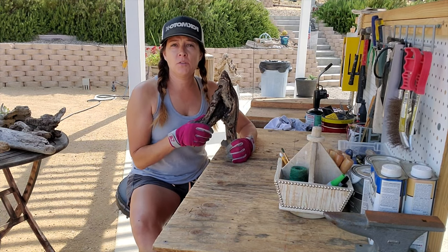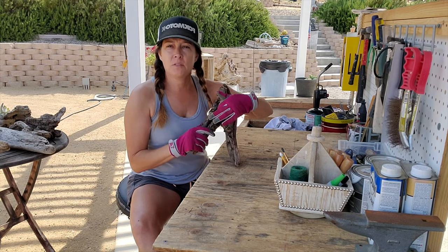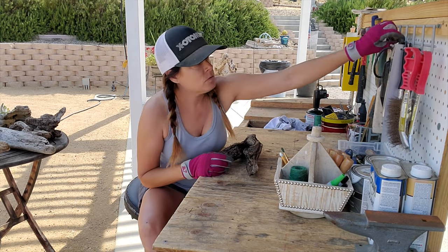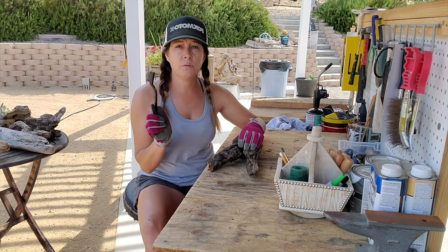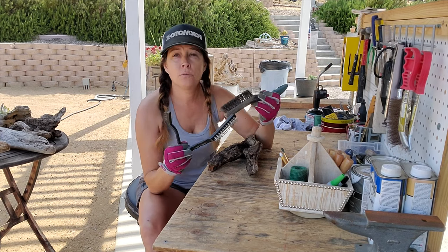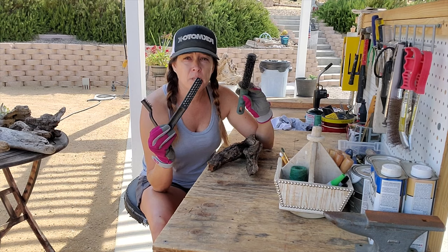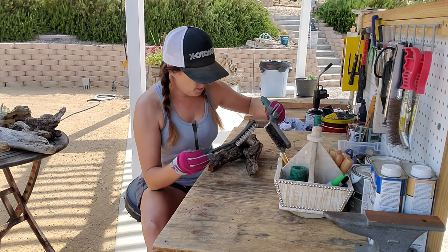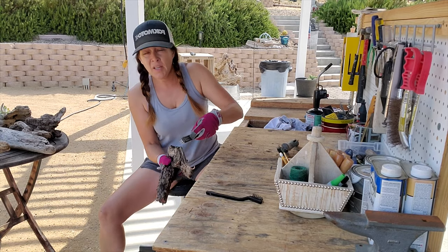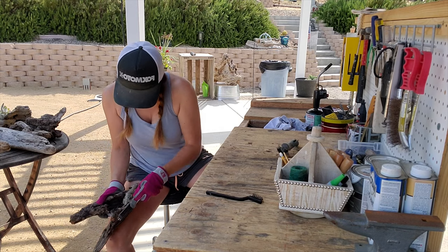This is dried just a little bit. Today I'm going to leave it slightly wet just because some of the debris is still down in there. Generally what I like to do is use a lot of different brushes to start with — small tiny ones like these. I generally try to go to Harbor Freight, the dollar store, anywhere like that to pick these up because you go through them very quickly. Because it's a smaller piece, I'm going to start with this medium one.